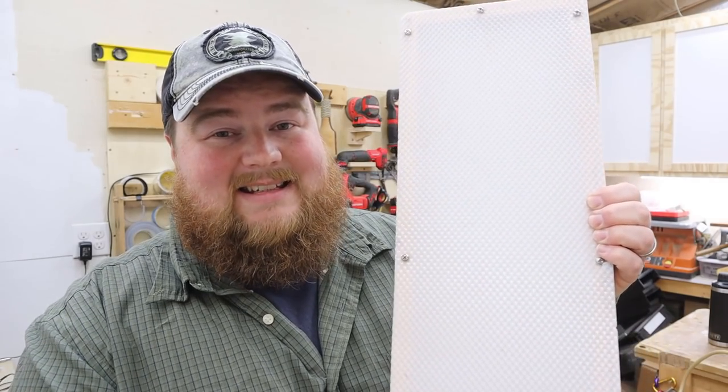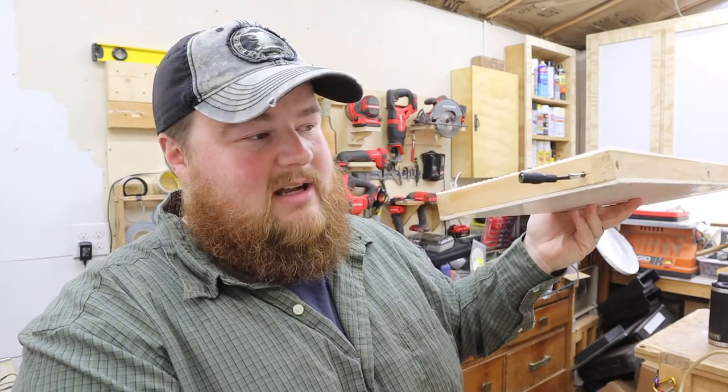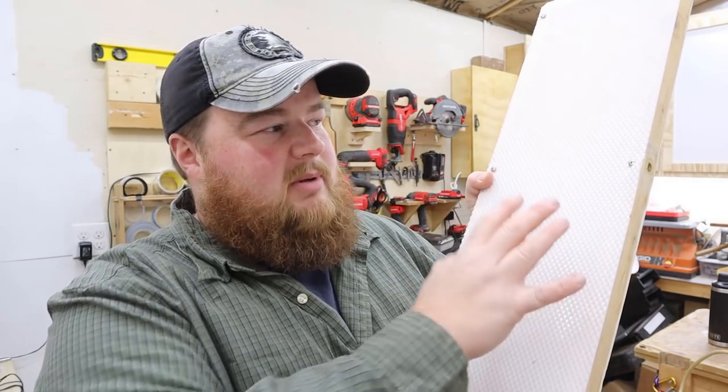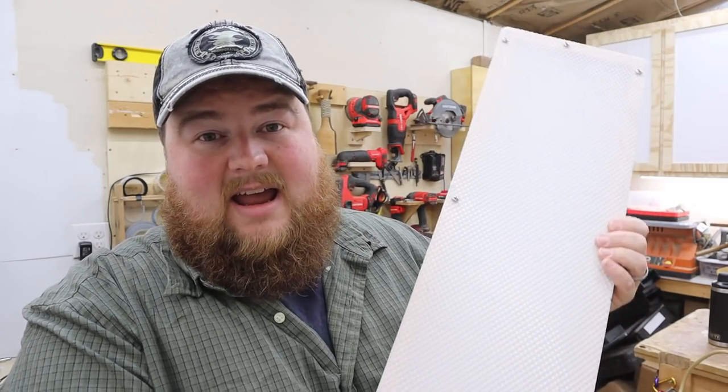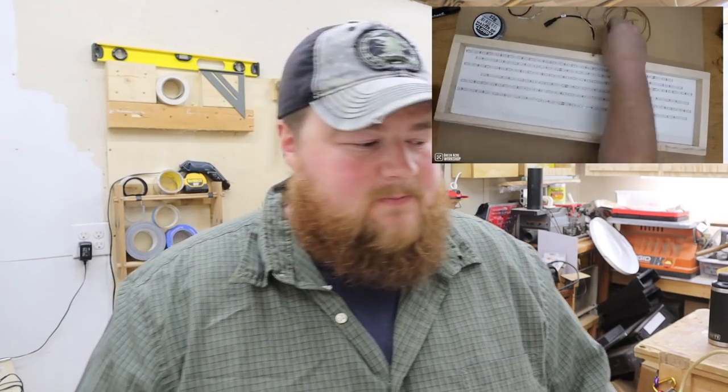If you are going down the road that Sam has in the past as well, as far as, I don't want to spend much money, there's creative solutions around this. Well, you could always wire up your own LED light panel. That's exactly what this is. This is a little kit that I made myself out of a little LED strip kit off Amazon. We wired it in back here, put a panel over top, and I have myself a bright LED panel that I can use for product photos.